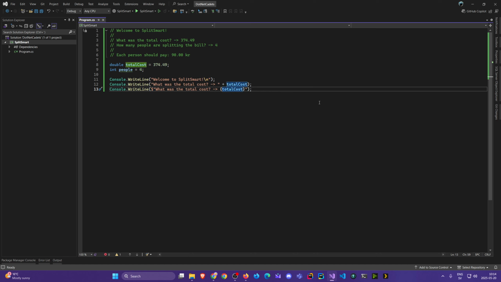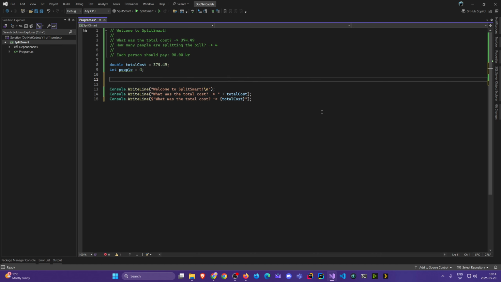Well, there is something called ToString for each variable that we can call, which we could have done here, and we're going to do it outside here instead because this becomes too lengthy. So let's call it formattedTotalCost, and I'm going to take the total cost variable dot, and there we see the suggestion.